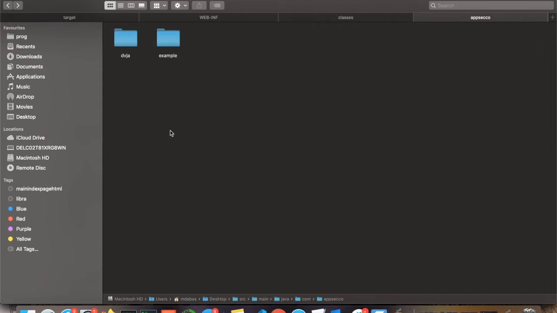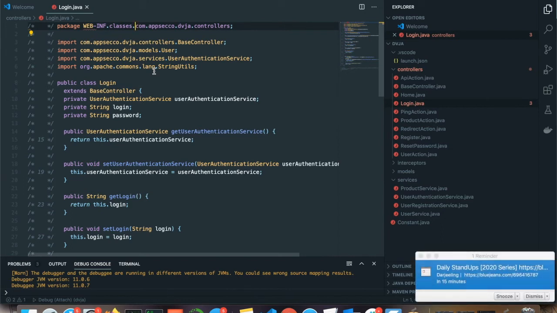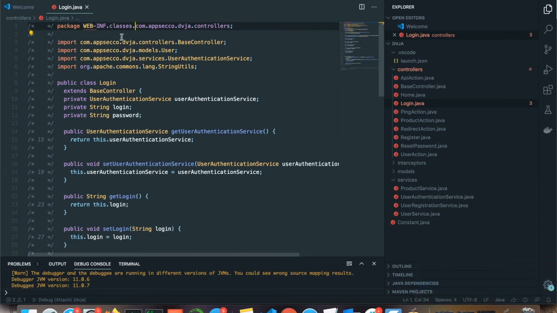Now I have opened the source code from the retrieved WAR file, and we need to change that package statement so that our debugger can pick that up. We just need to delete this line, this part of the statement, and save this.